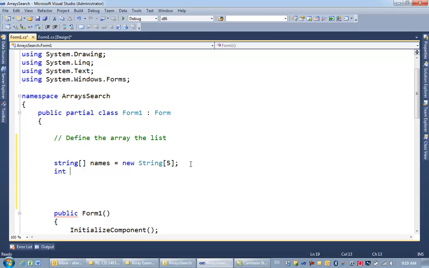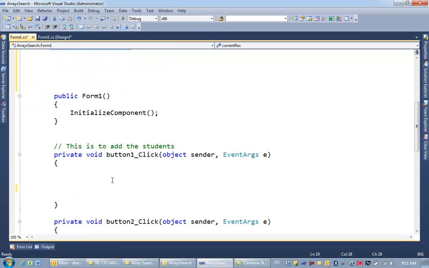So I say int current record, and I'm going to make it equal to 0 to start with. What this does basically is that it tells me how many I have added already. Every time I add 1 to the list, I'll increase this. So start with 0, you add it. Now the next record that we add will be 1. The next one that we add will have 2, and so forth.